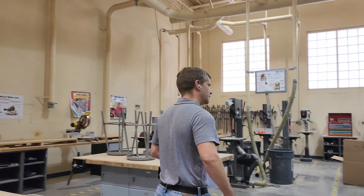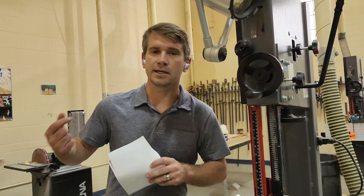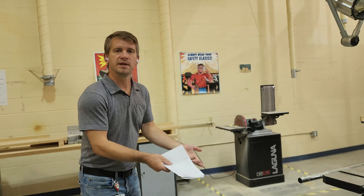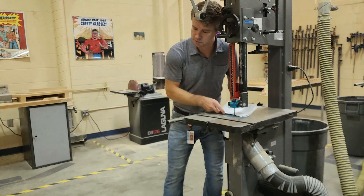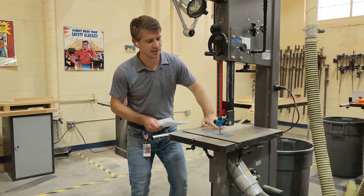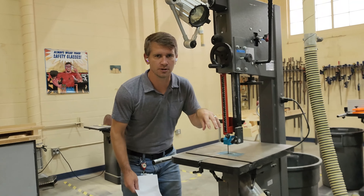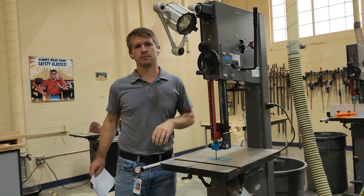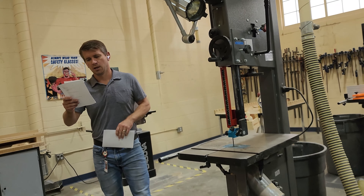When we're making a cut on a machine, what should I pay attention to? I'm working here — this tool is on, where should I be looking? A lot of times I see people, as the teacher I come over to watch them make a cut and make sure they're doing things safely, and then they look at me. What are you looking at me for? You should be paying attention to your hands — where are they located, where's the blade, where's the wood, what kind of pace are you going at? All your focus should be here, not on the person behind you talking or whatever. So make sure you don't distract people that are on the machine. Give them some space and focus.